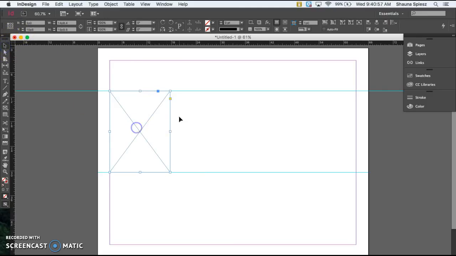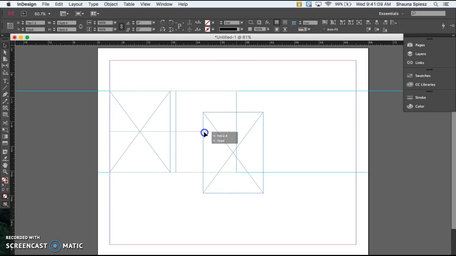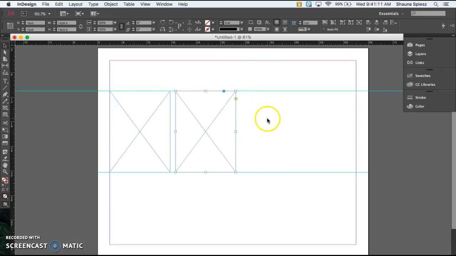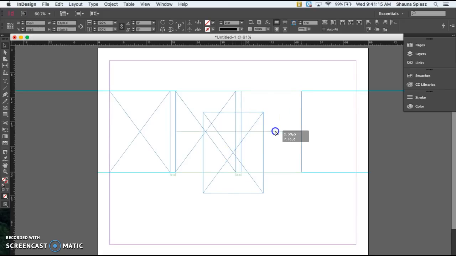What I'm going to do for the rest of my frames so that they stay the exact same size is just copy and paste it. So to copy, I'm hitting Command C, and to paste, I'm hitting Command V. And I'm spelling out the word smile, so I'm going to make sure that I'm copying and pasting enough squares for that. Right now I have 3 lined up next to each other, and I'm just, for the first one, kind of guessing at the distance I want or the spacing between my 2 letters.